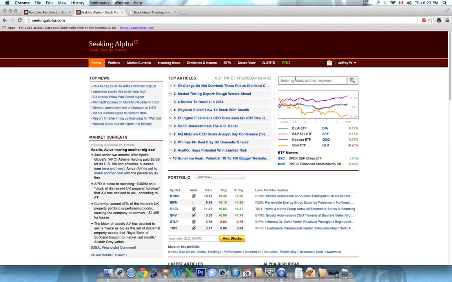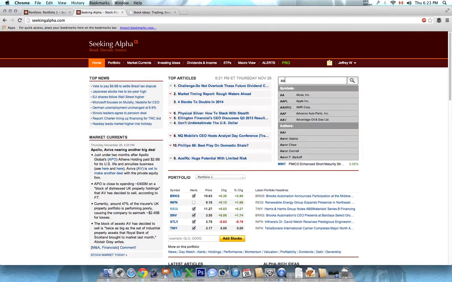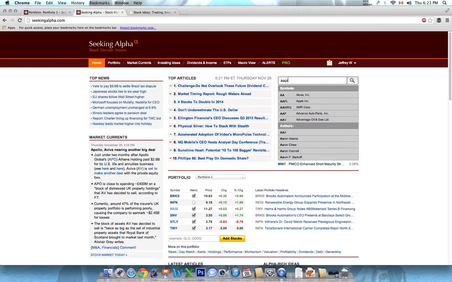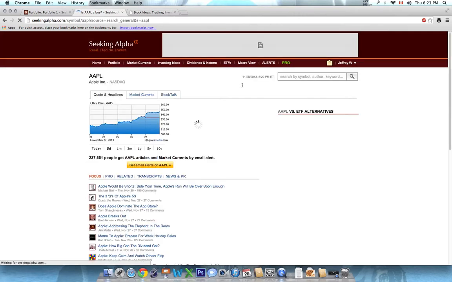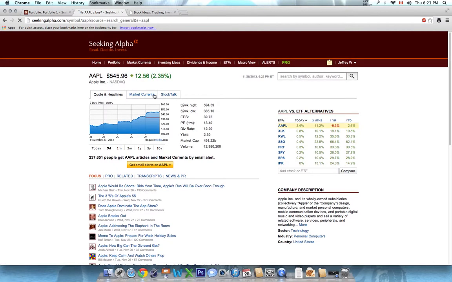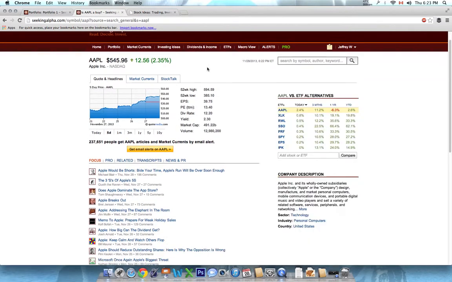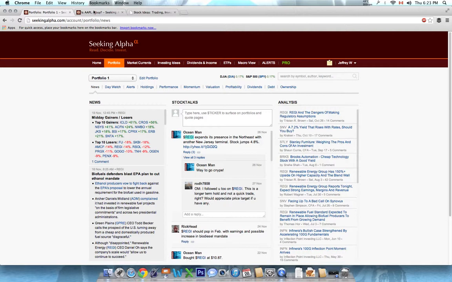I just want to quickly walk you through the Seeking Alpha portfolio. Now, I've used Seeking Alpha for a long time, but I've never used a portfolio feature. If you don't know what this is, when you type in a stock on Seeking Alpha, Apple for instance, you're brought up to the dashboard where you can find all the information about the stock. You can also sign up to get email alerts by clicking here, and then you can add it to one of your portfolios. Now, I haven't actually maintained a portfolio on Seeking Alpha until very recently.